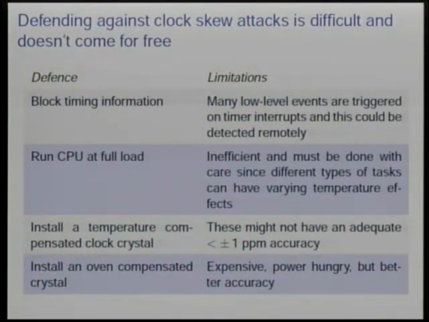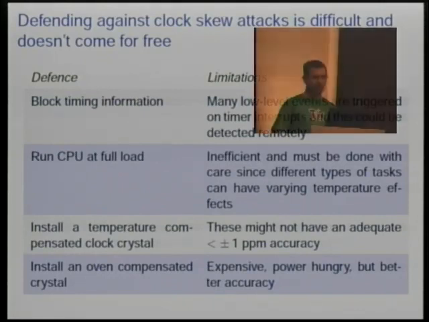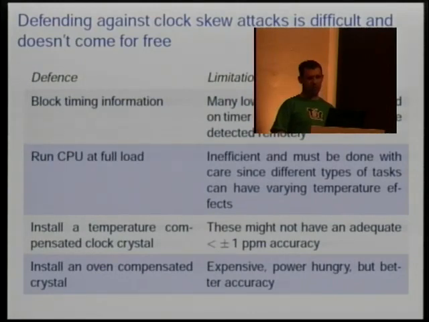More sophisticated devices have something called a temperature compensated crystal. This is an oscillator that's built with a clock crystal and a temperature sensor very near to it. And based on the temperature, it estimates what the skew is and corrects for this. These, in the data sheets, claim to have about a 1 part per million accuracy, which is extremely good. That's a minute every 2 years. But I'm able to detect differences smaller than that. So this might not be enough, but it will depend on how well insulated the PC case is.